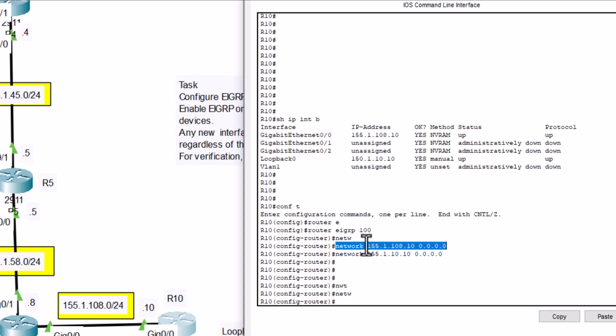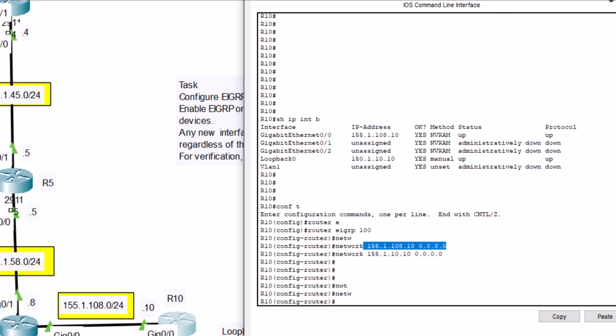Because this IP address corresponds to gig 0/0, it will enable EIGRP on this interface. That is the function of the network command: it enables EIGRP on a prefix or on a network. Because this network exactly corresponds to gig 0/0, it will be enabled only on this interface, not on the network. If you enable it on the network, later if you add another interface that falls in that network, EIGRP will be enabled on that too.